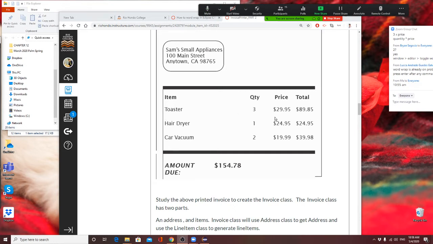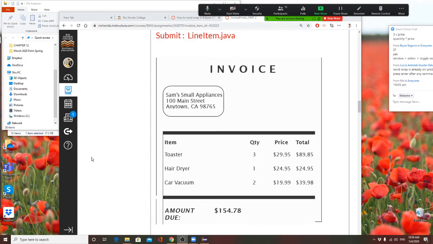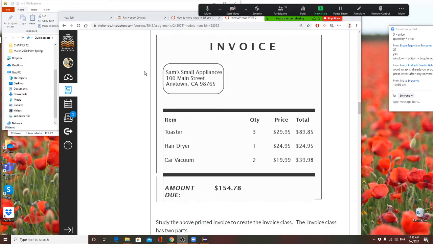What is this class called? One more time. This is our invoice right now. The first one, you can take care of this by what class? Wake up. The invoice, the first, this one, you can create by which class?